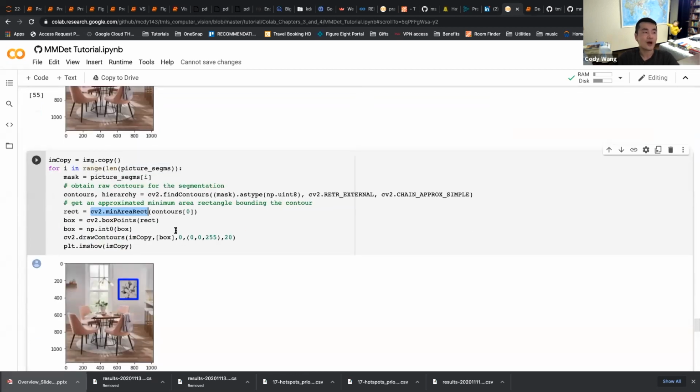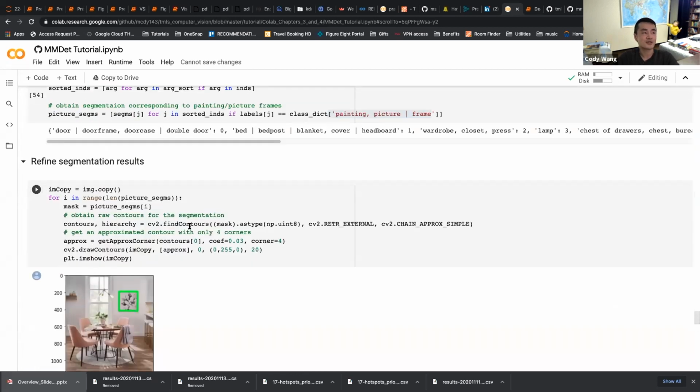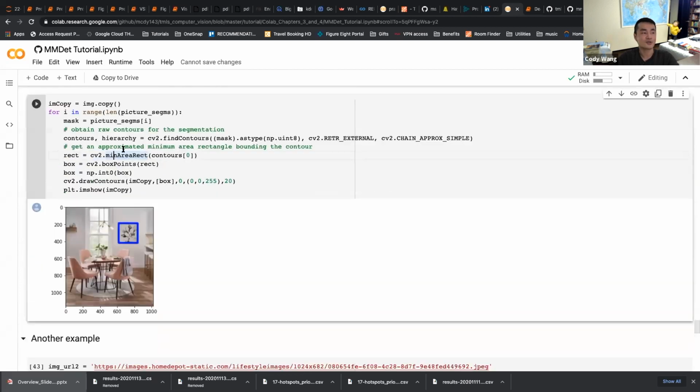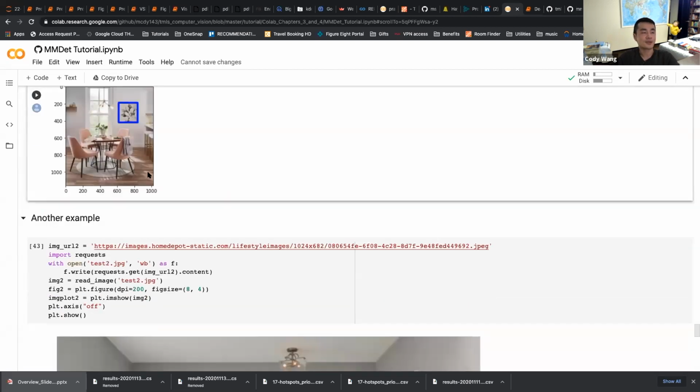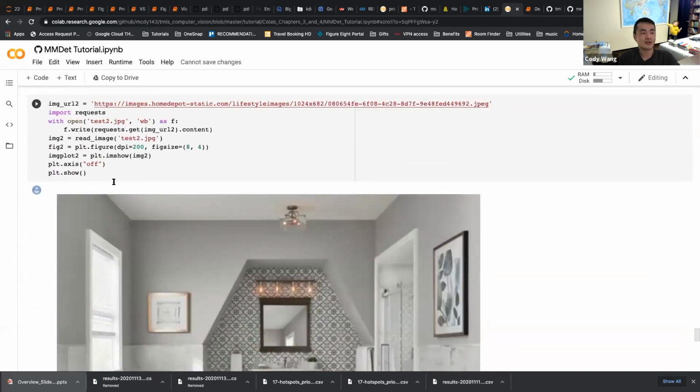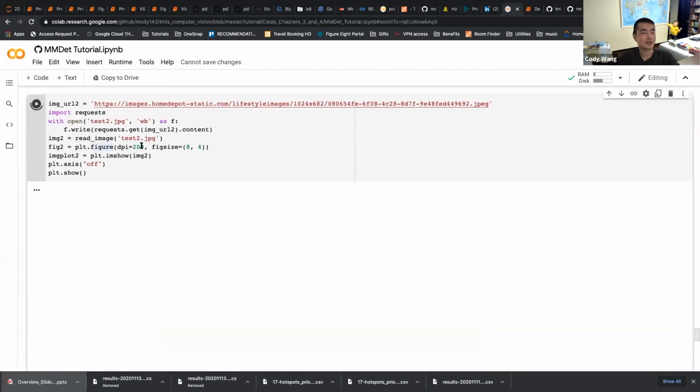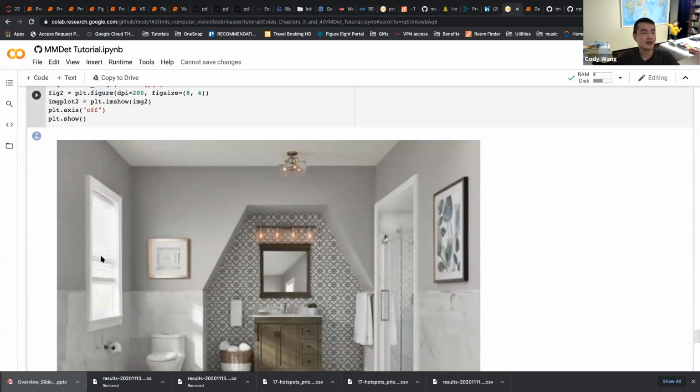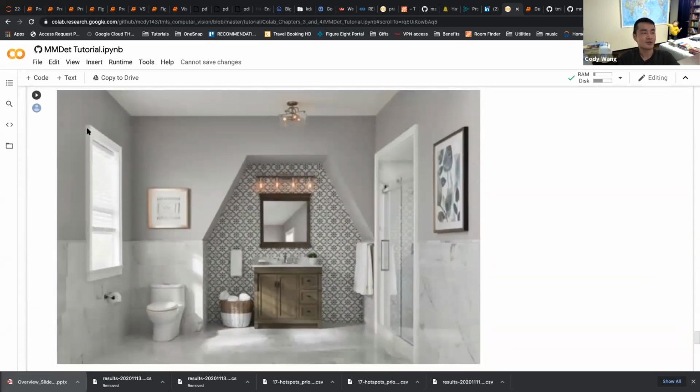And so why do we sometimes want to define our own corners rather than using some of these OpenCV functions directly? Here we demonstrate with another example. So let's run this one, download this image. Now we're going to look at this window. We want to crop out this window.